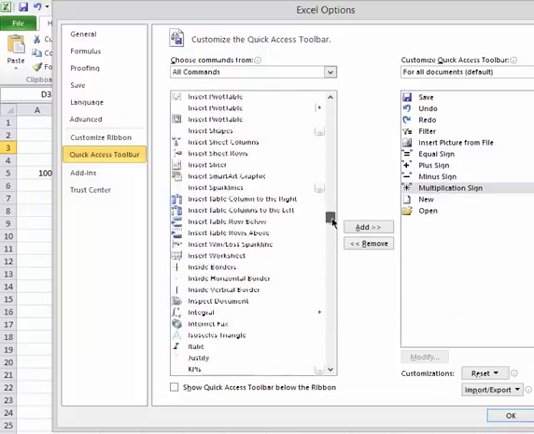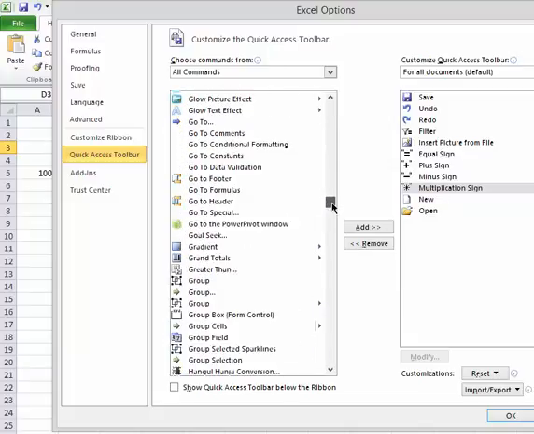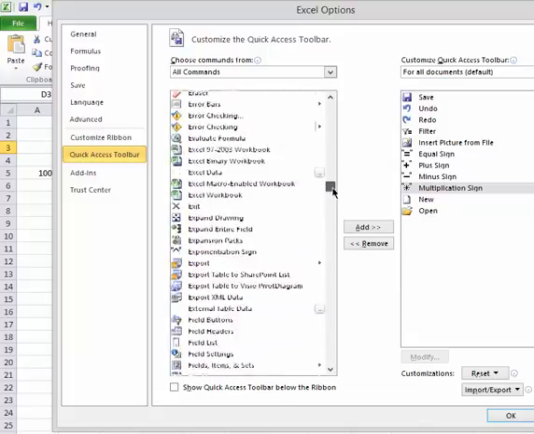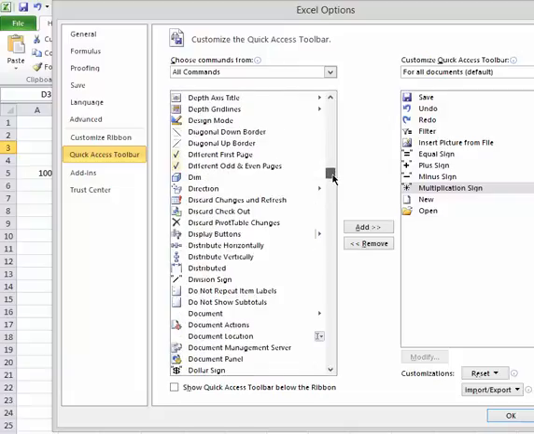And finally, I'll scroll back up towards the top of the list and look for a division sign. And I'll double click on the division sign. And when I'm finished, I'll have all the mathematical symbols on the right hand side all together. And I can use these later on in the lessons to do some formulas. So that's how you can modify the Quick Access Toolbar by going to an extra window for it.